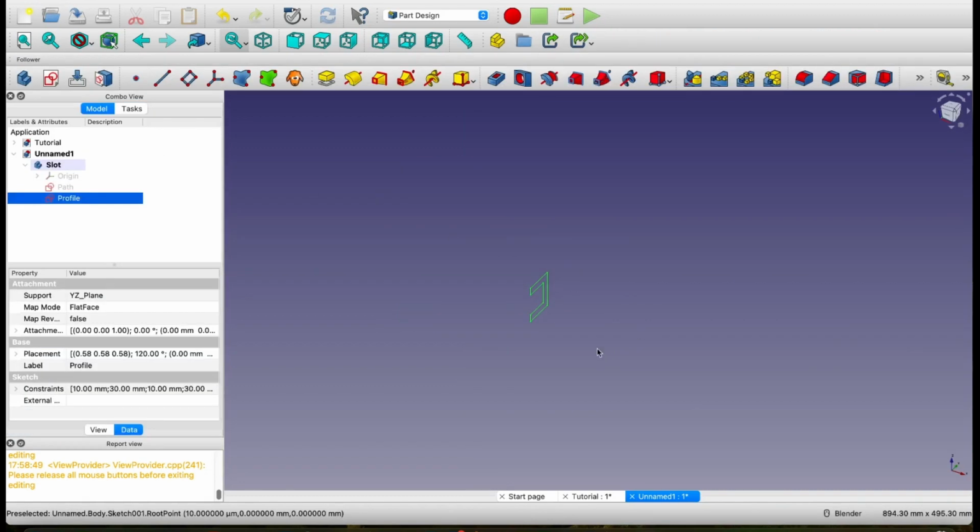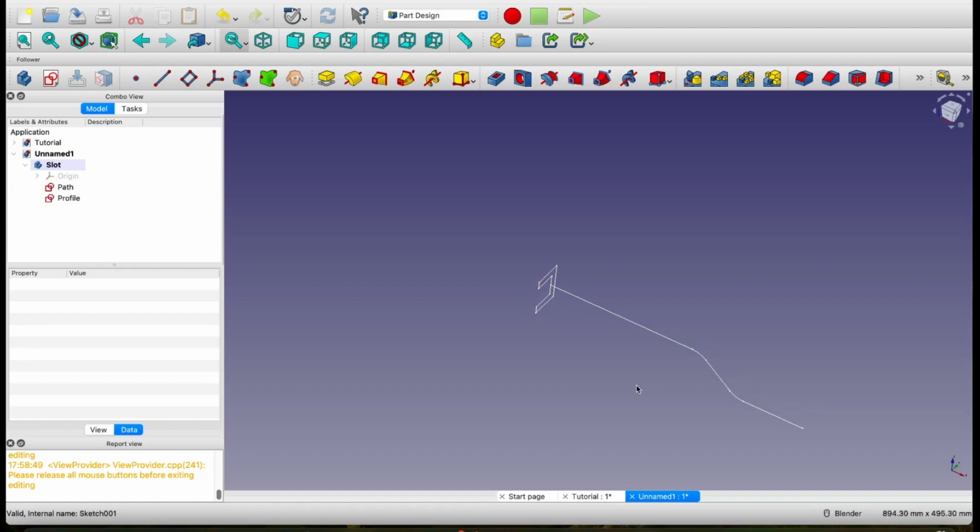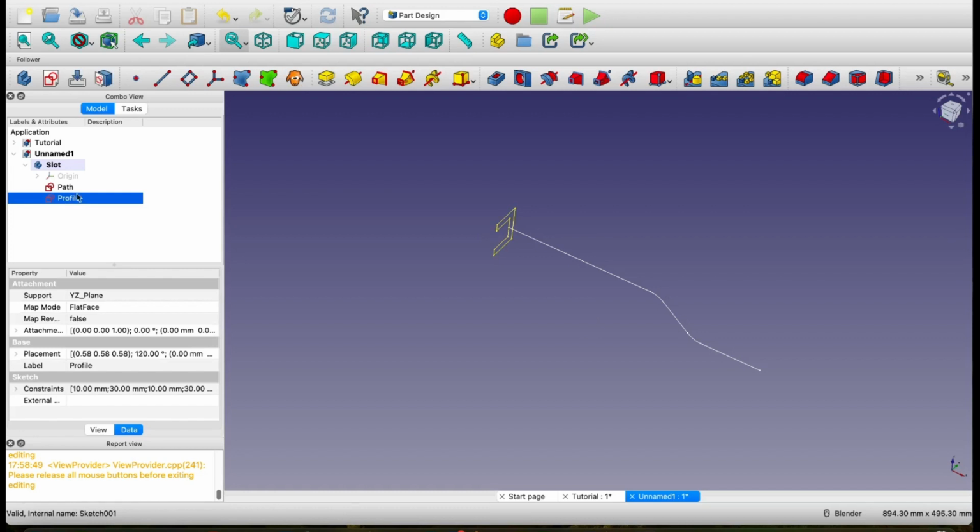We can close and I'll hide this. So you see, this is the shape you're looking for. So we have the first shape, which is the profile. The path and the profile. So with these two done, we're now ready to complete the model. Click on the profile and come to this tool here where you see this additive pipe. It allows you to sweep a sketch along the path. So we're going to sweep this profile along this path.